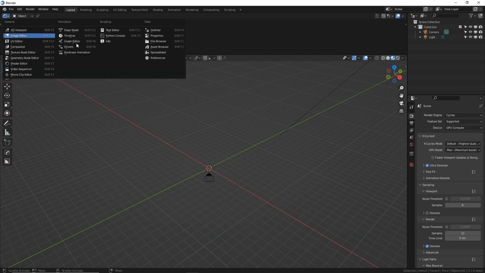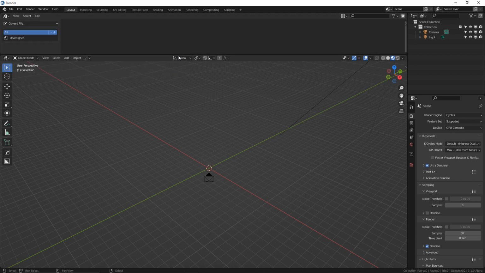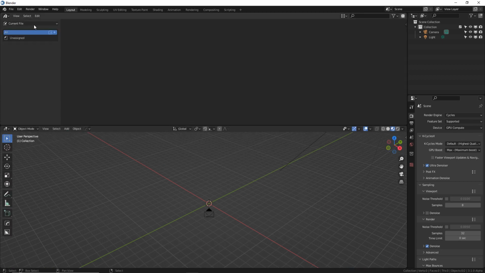I'm going to open up the asset browser up top and make it a little bit bigger so you can see what mine looks like. Now, when you first open it up, it's by default set to current file. What that means is it's looking within this blend file, which has nothing, just a light and a camera. There's no meshes, and on top of that, none of them are marked as an asset. So even in the unassigned, there are no assets in this blend file yet.